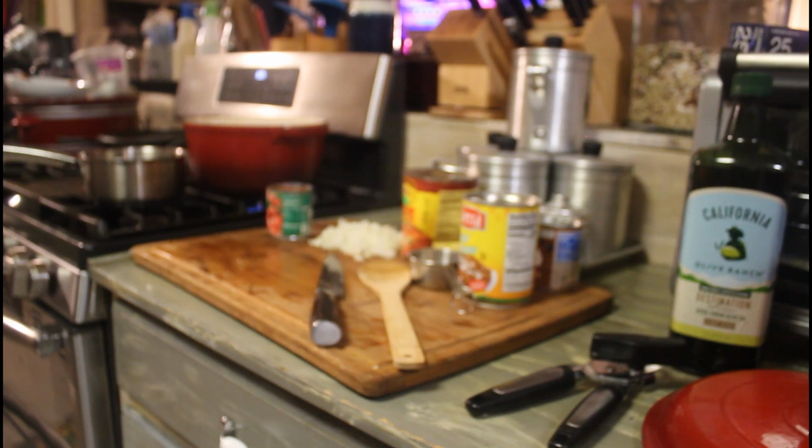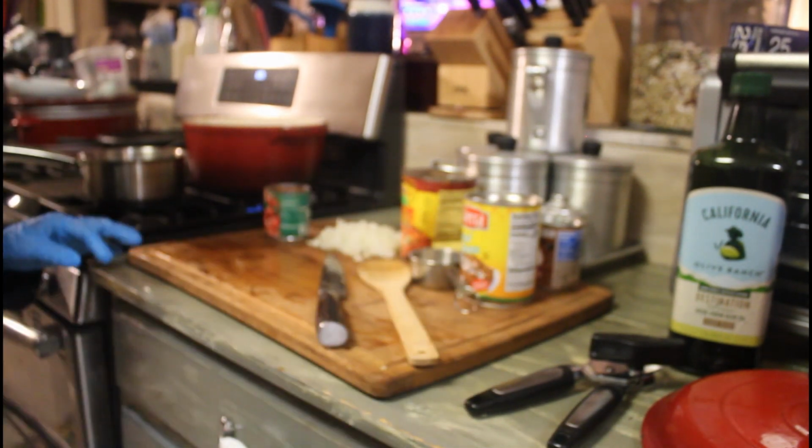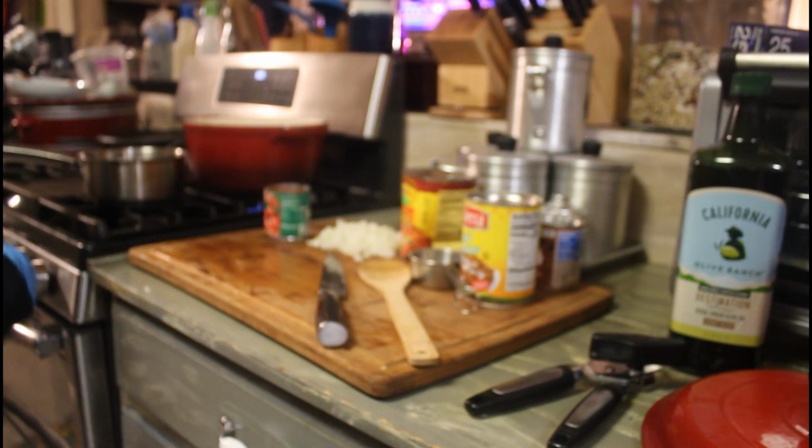I saw my dog food over there. My dogs are sitting there watching like, what's she making? What's she making? I don't know, be quiet, maybe we'll get some.